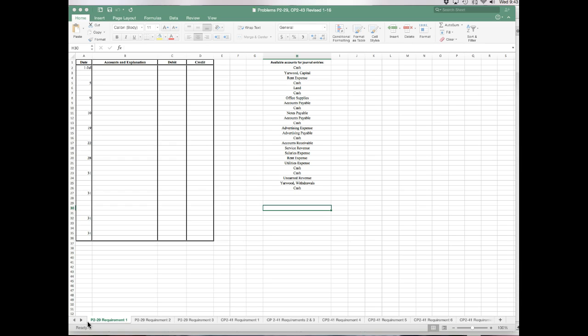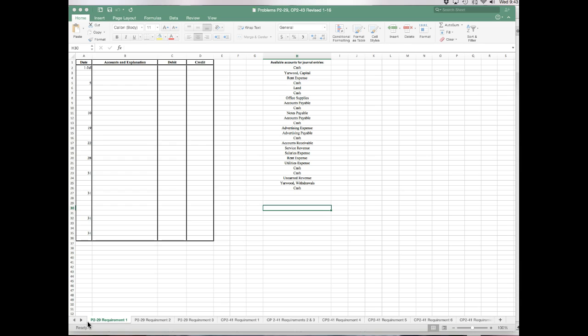We're going to be taking a look at the problems that you're assigned in week 2, and that is problem P2-29 and CP2-41. Now, the CP2-41, don't be confused by this, it's actually P2-41, but in the textbook, you'll notice that it sits under the heading called Continuing Problem. And again, this is a problem that we're going to be looking at throughout these 7 weeks, doing different functions within the same set of data. Okay, so let's first start with P2-29.